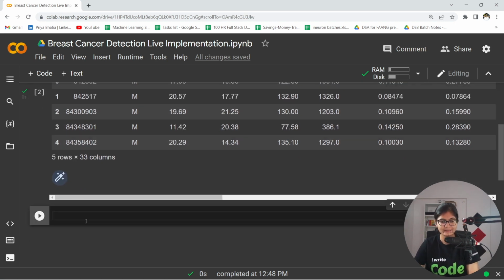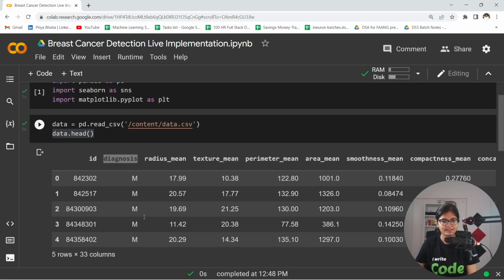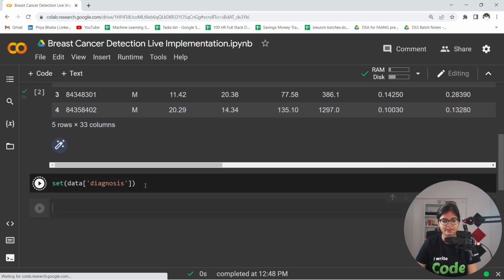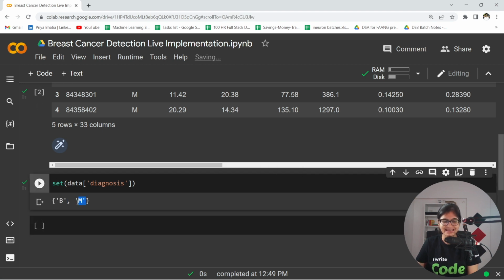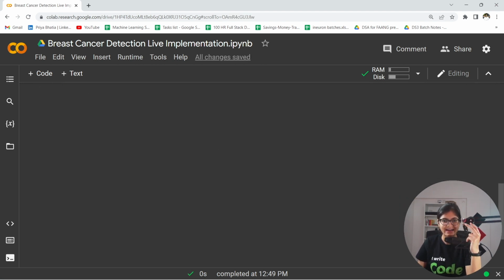So here if I say data of diagnosis, and take the set of that, we will be able to get the unique classes. I hope the spelling is correct. So here, as I am saying, B and M are the two classes that we can see.